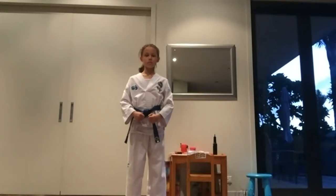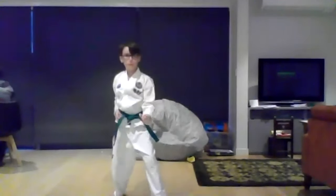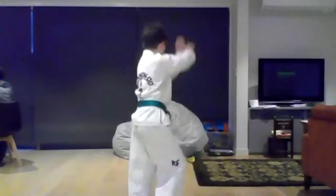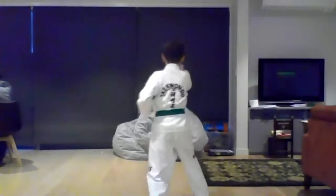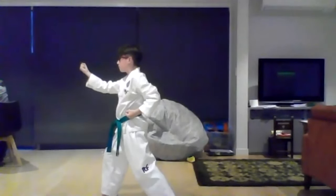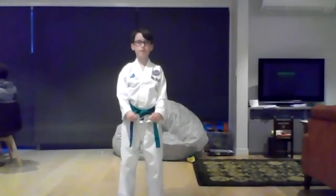Cool. Now I'm going to spotlight Jacob. Sajumakgi, right side. Shijak. Baro. Just watch when you're crossing, Jacob, you're lifting up a little bit too high. You want to keep that cross in front of your chest so that your knuckles are about the height of your shoulders. You're up about the height of your eyes. You're just a bit too high. And make sure that other hand, of course, pulls right back to the hip. Bit of a reminder on that one. Okay, left side. Stop.